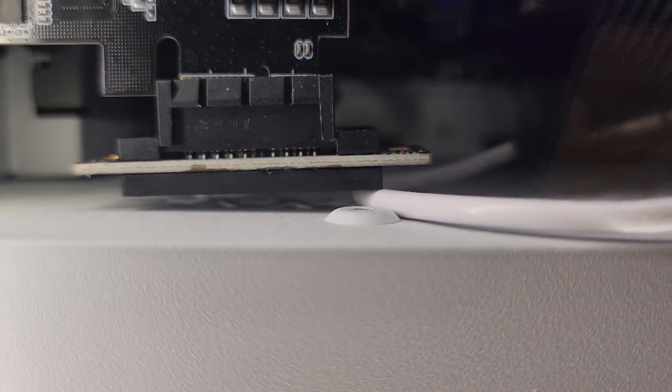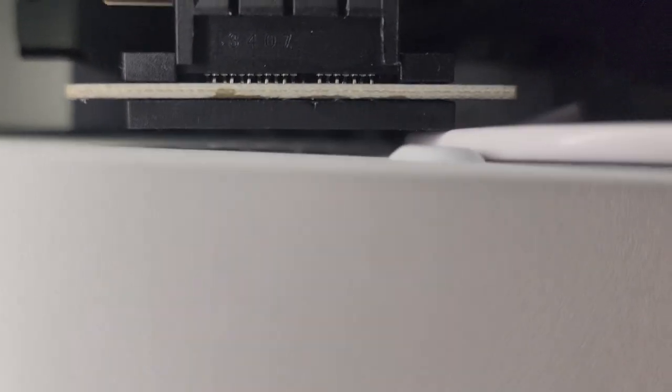Maybe there's another way I can provide power to the thing with a different daughter board. This PCI card riser also doesn't reach the bottom of the case, which is a slight issue. I might secure it with a thick piece of plastic wedged underneath to hold it in place. Building this was extremely exciting and very, very fun — it took a very long time. No videos in the meantime, so I apologize. The laptop was having graphics card issues with horrible lag, which is why I haven't streamed in so long.